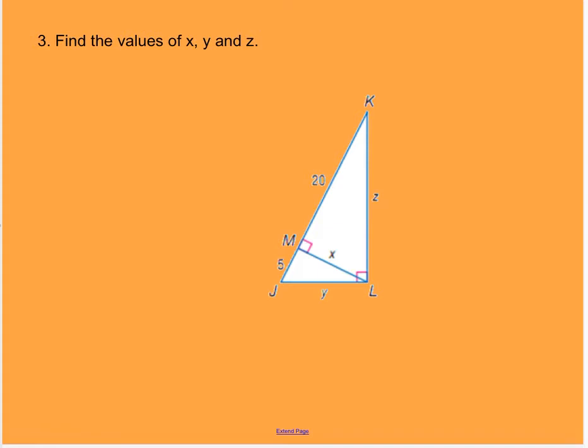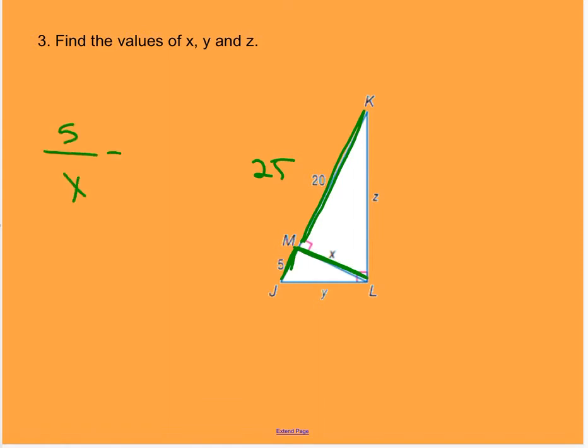Okay, so we're assuming that MLZ altitude, it says it's perpendicular, we're going to go with that. So here's where I'm going to start. I'm going to use geometric mean stuff, and I'm going to use Pythagorean theorem because these are still right triangles. I know that 20 and 5 get split up here by X. So this whole thing together is 25, but I don't care about that right now.